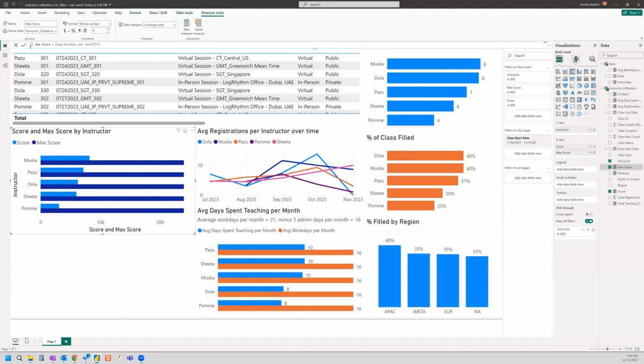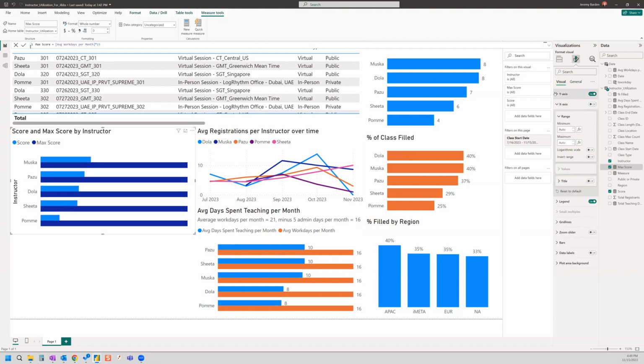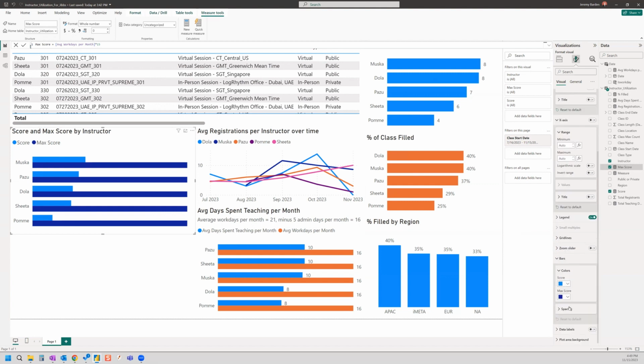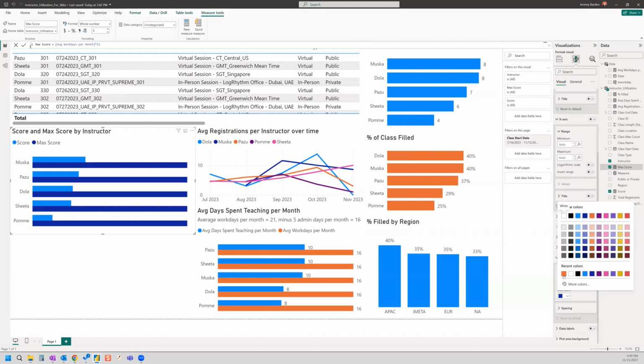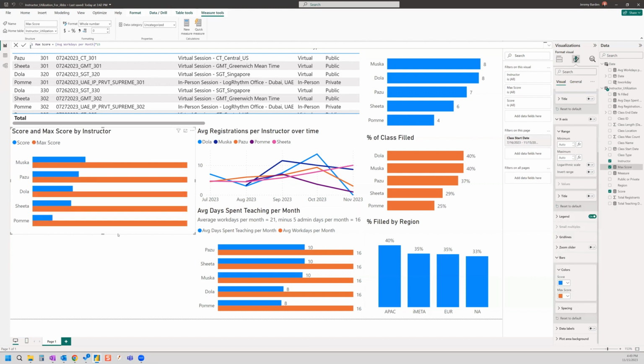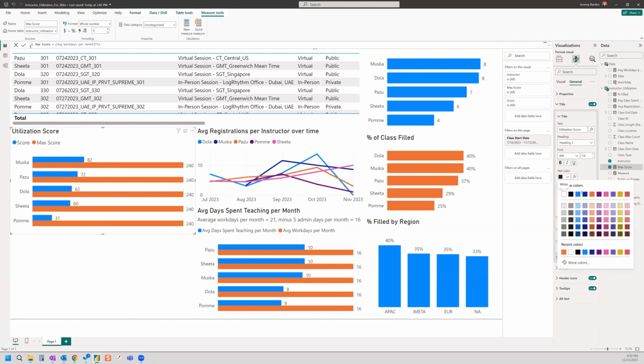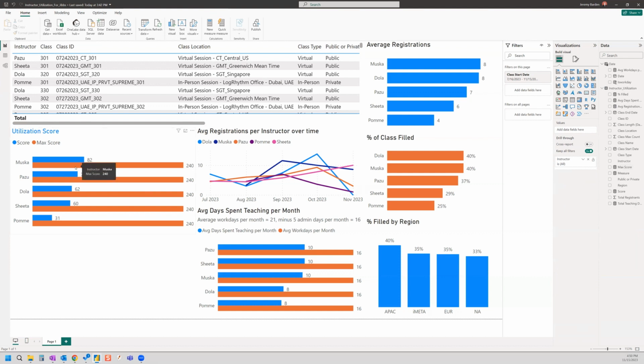All right, let's clean this one up a little bit. So let's take the legend for the x-axis off, as well as the title. For our y-axis, we'll take off the title. And then while we're in here, we're going to change the bar color so it kind of matches with the rest of our colors in here, which we have orange and blue. And then let's turn our data labels on. That looks good. And then let's change our title to be utilization score. And then I want this title to pop because this is like the main thing that people will be looking at. So let's change our text to match that blue. And I think that looks good for now. Check the values here. That looks good.